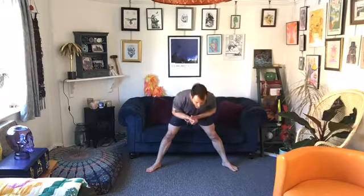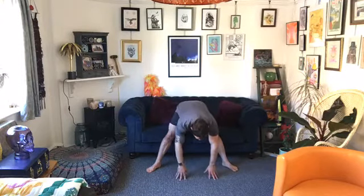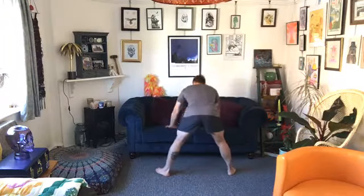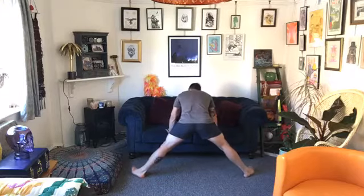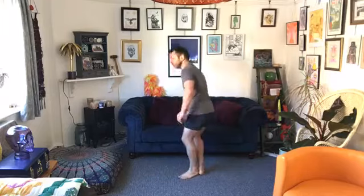I want these muscles to be as strong as you are flexible on the inside of your thighs. So maybe you can come down into a forward fold, bring your fingertips onto the floor. If you're not flexible enough for that, if you can't quite reach the floor, you can put hands on the sofa. We're going to reach our feet out until we find a little groin stretch. So after this groin stretch, as you go wide feet, you've got your hands on the floor or hands on the sofa. I'm just going to stay upright so you can hear me talk.